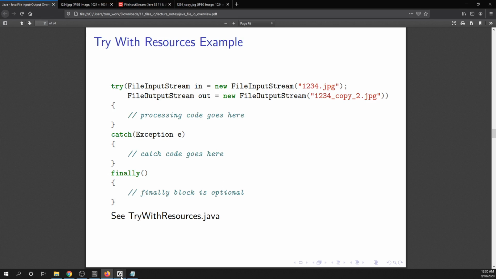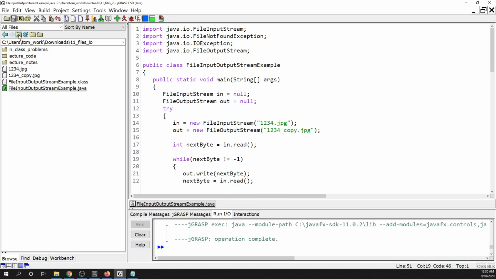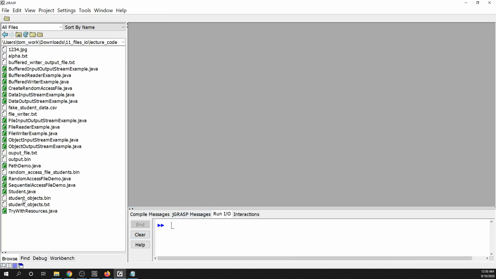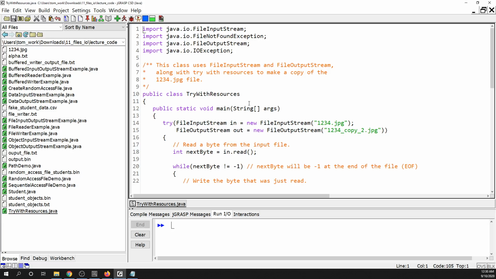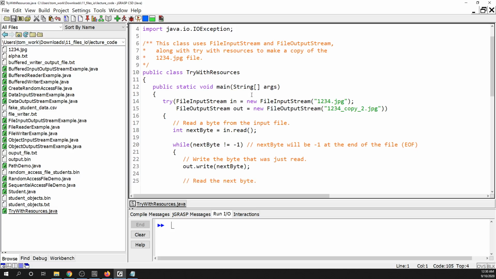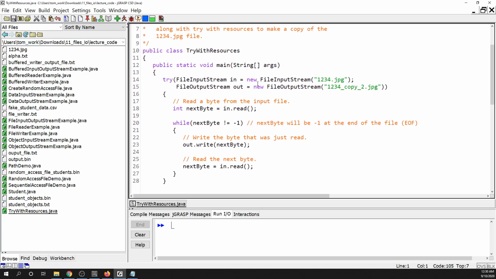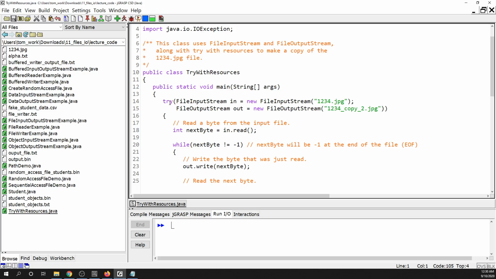In this TryWithResources.java, this is the exact same program that we wrote before. It does exactly the same thing as the one we just got done doing. Here you can see your try-with-resources statement.